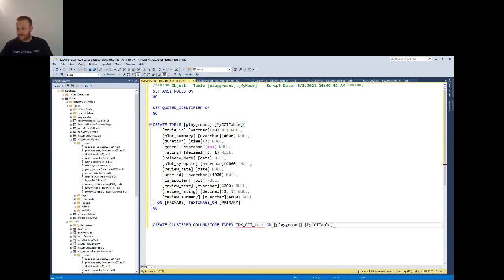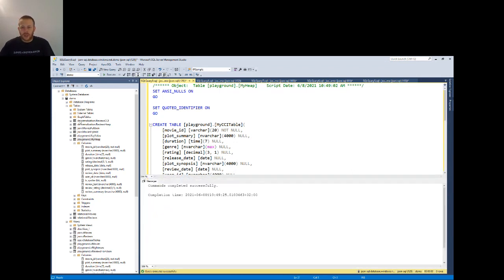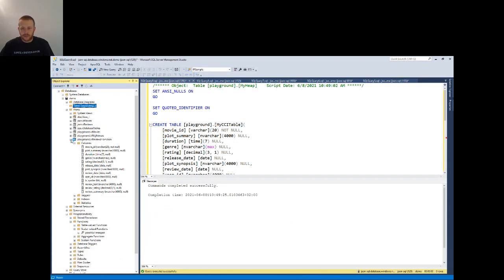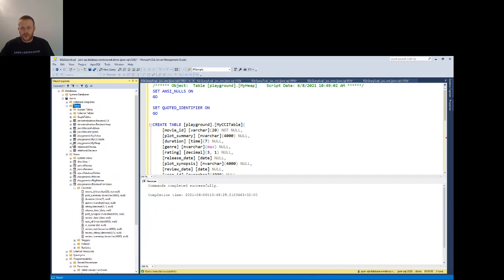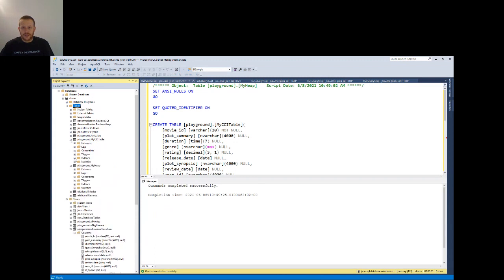What's that? Well, we have now this table that seems similar, but it has an index that tells the database engine to store the table in a column store format, so not in a row store, in a column store.